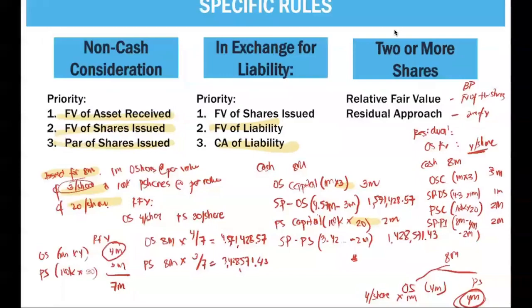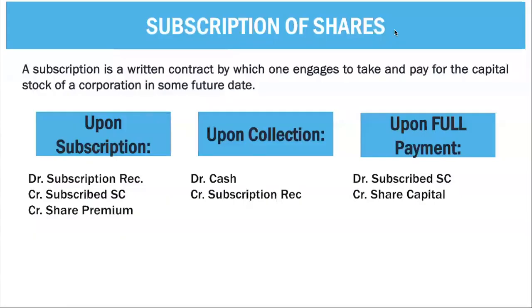We go now to your subscription of shares. So your subscription of shares, a subscription is a written contract by which one engages to take and pay for the capital stock of a corporation in some future date. So as we said a while back, in your share capital, this was already paid. However, in your subscription or subscribed share capital, it is still unpaid. Why? You only contract to purchase or to issue a share. However, it will be paid in some future date.